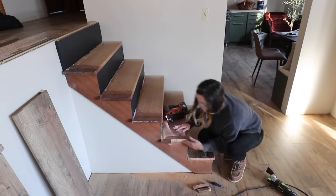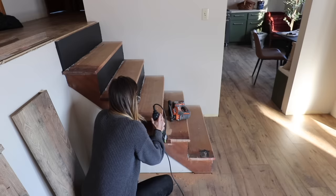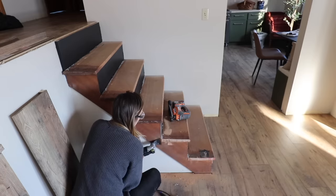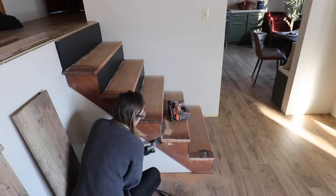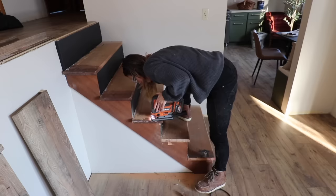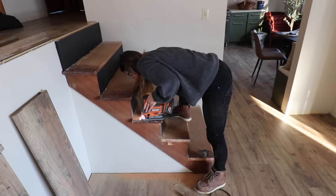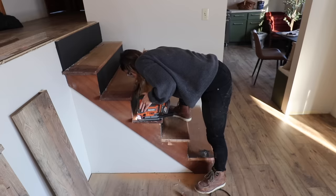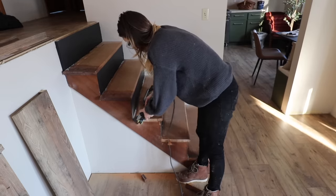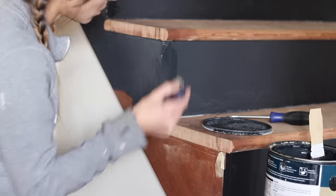However, I would not recommend cutting your stair treads this stupid way — I shouldn't have done this. Using a jigsaw to try and cut a straight line getting it flush with the riser board on the side, and then I used an oscillating multi-tool to cut off what the jigsaw couldn't reach, but really nothing ended up very good and I scuffed up the side of the stairs pretty badly. The last tread actually turned out well, but the other four were a mess. What I should have probably done is used a router, or maybe a circular saw.